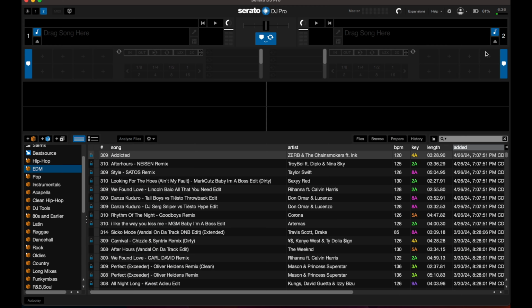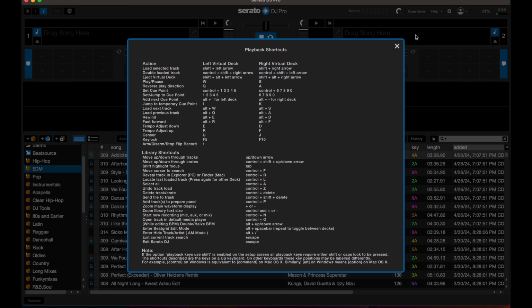All right, let's run through a couple of little shortcuts and tricks that I use in Serato DJ Pro that I think you'll like. So up here in this window, if you click Help, you can literally click this Show Shortcut Keys, and it will show you every keyboard shortcut that you can use. And I would try to memorize as many of these as possible when you have time, because it will make your searching and playing music and pulling up stuff so much faster if you just use keyboard shortcuts.